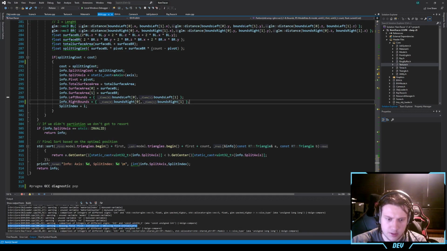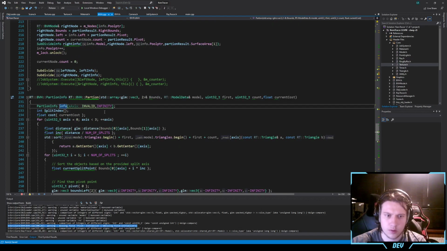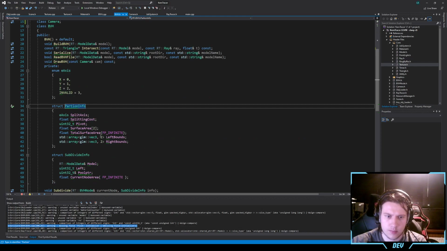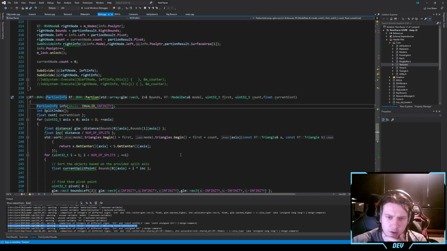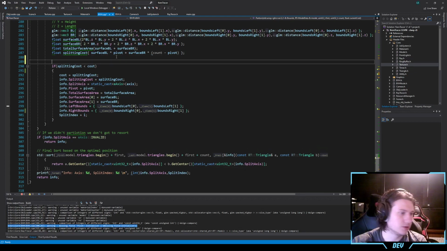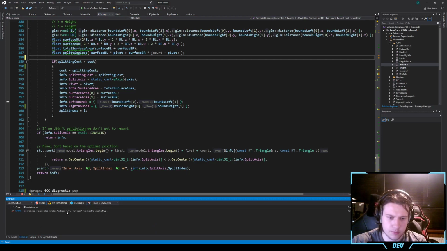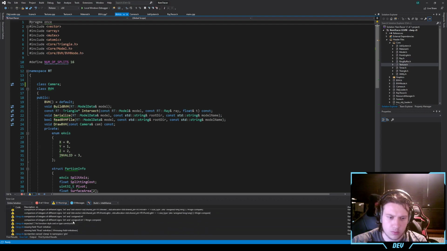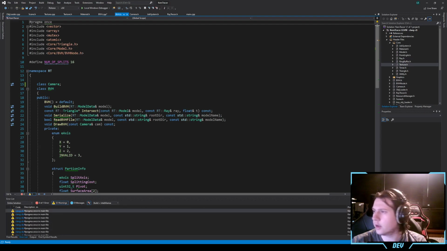Missing field data pivot initializer, yeah, but because these are vec2, so that's fine, because we're passing these in. Interesting. Okay, well, I suppose we could ignore that. Oh, what? Why is it complaining about pragma once?